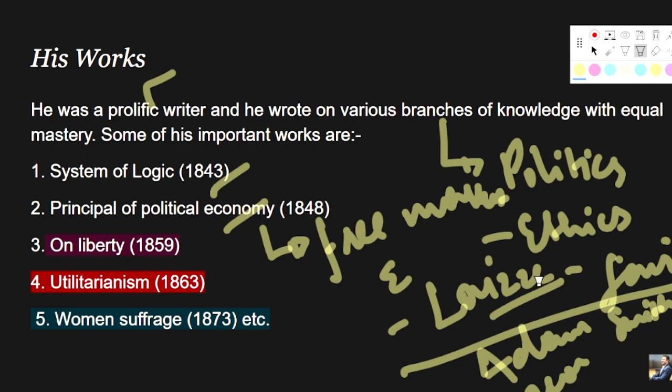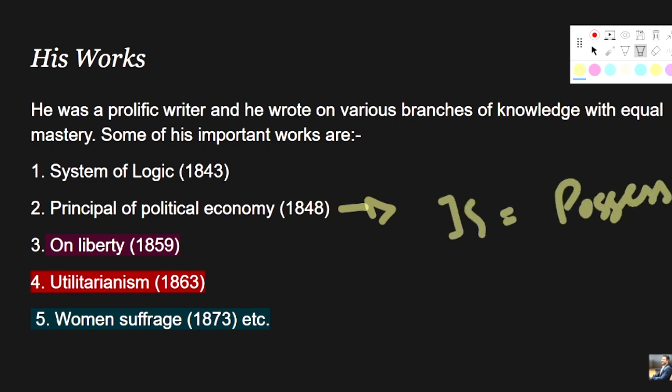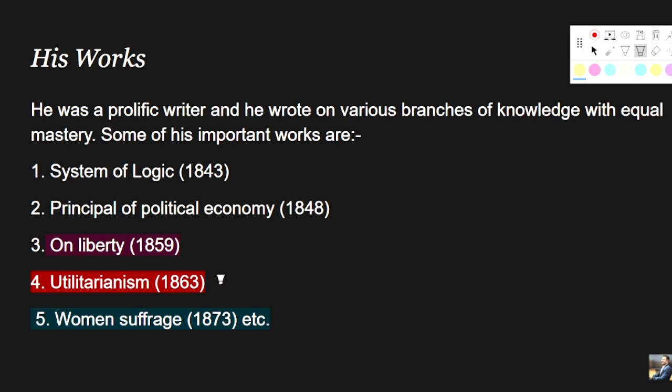That individuals should have their right to property, and hence this will also lead to the idea of J.S. Mill being a possessive individualism, right? Though he was the propounder of natural right, he will only advocate the idea of right to property, and hence he also comes to be regarded as a prophet of possessive individualism, right? So this is just a brief idea that was given by J.S. Mill in the work Principles of Political Economy.